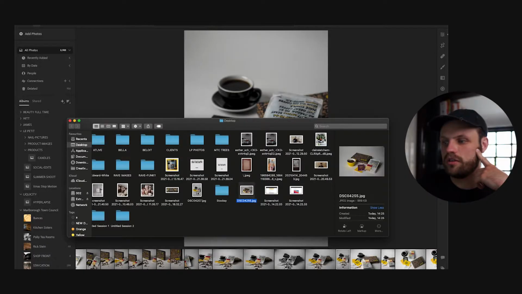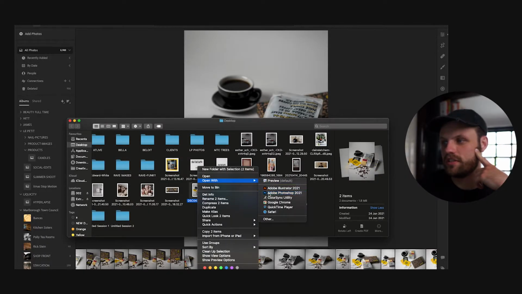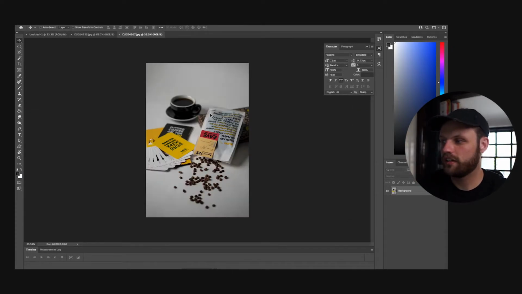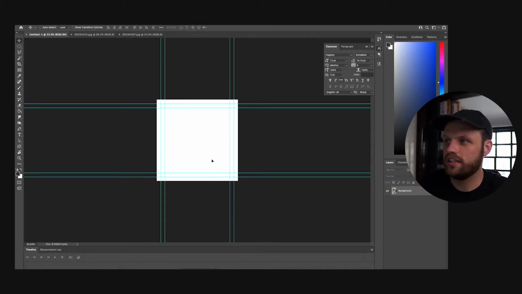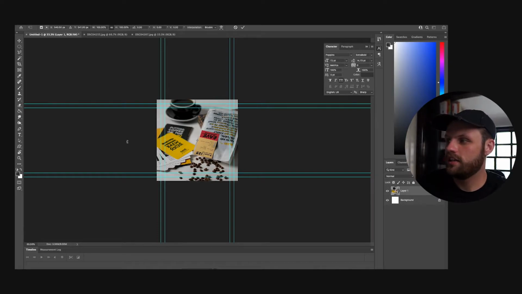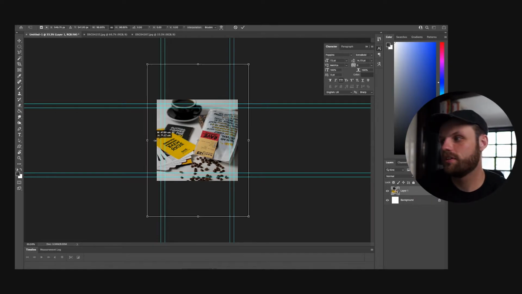Then what you want to do is open up a Photoshop document, go create new, create it to the size that you want. So I'm going to use 1080 by 1080p, as this is just a standard size, which makes a nice square. You then want to go and find the images that you had. So I'm going to use the two images I can see here, right click, go open with, and then open with Photoshop. If you hold shift and drag that into the other workspace, you'll be able to put it in the center of the picture.